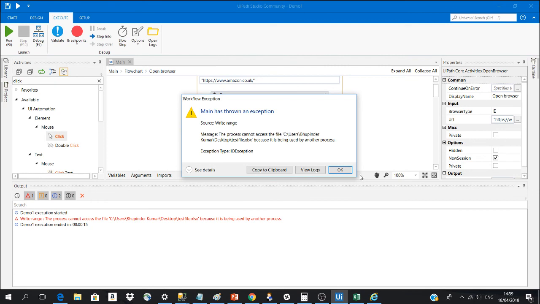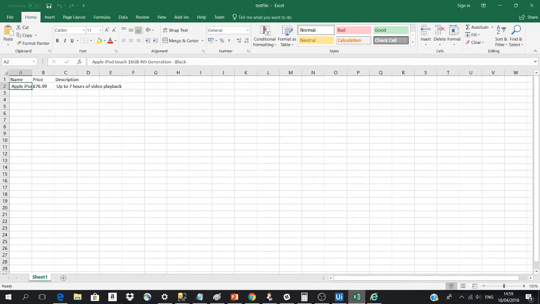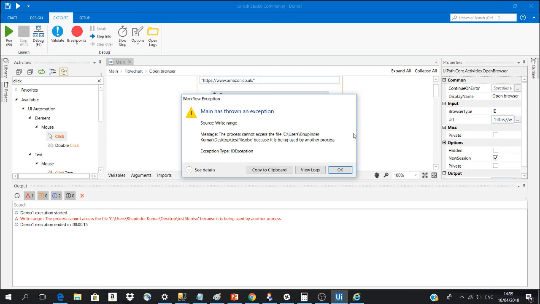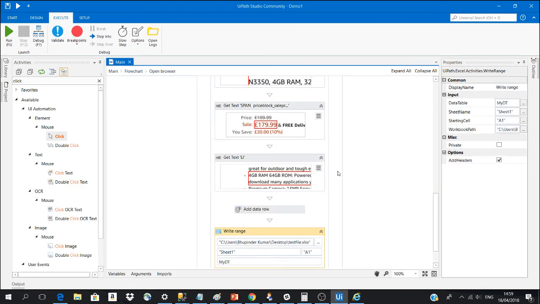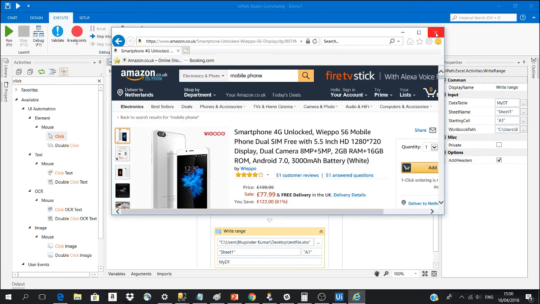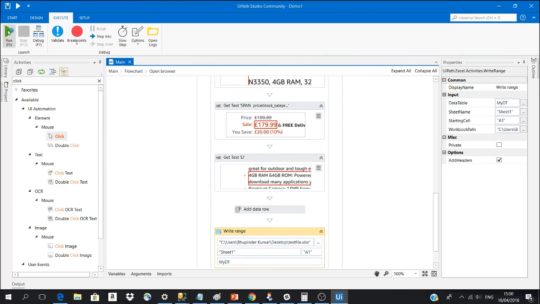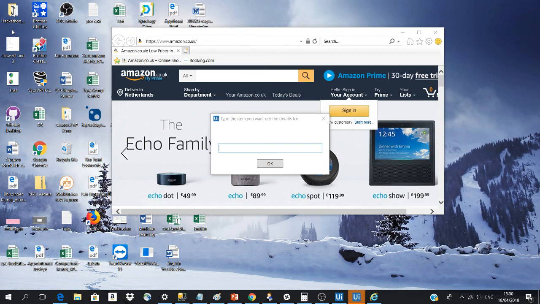Yeah, wide range. Oh, we actually left the Excel file opened. So don't forget to close the file. Let me read on the workflow. Mobile phone.